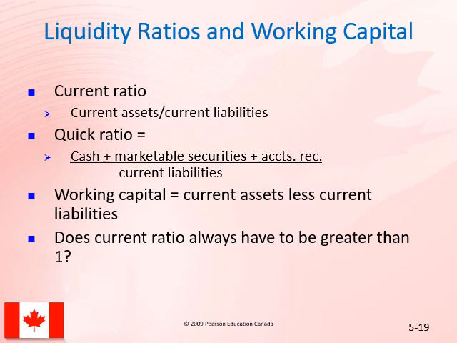We've already gone over these at least once in another course. We have the current and quick ratio, measuring the ability of a company to meet its current debt or current liabilities, or the ability to pay their current liabilities. The quick ratio is a bit of a better measure of liquidity than the current, because it includes only the most liquid assets in its calculation.